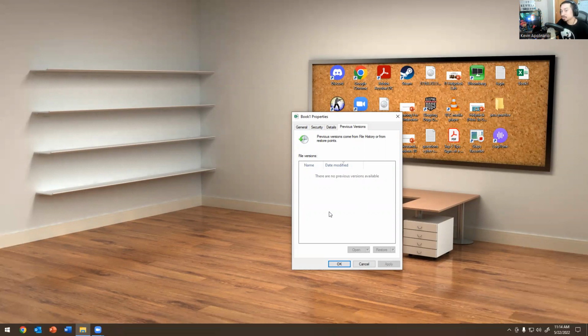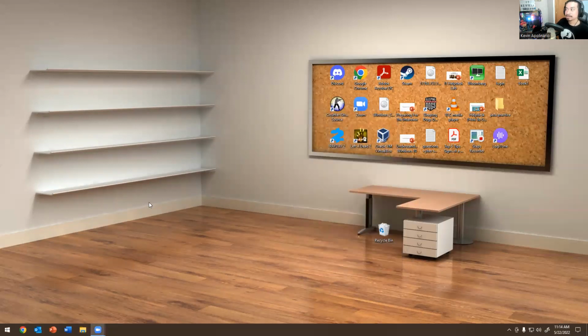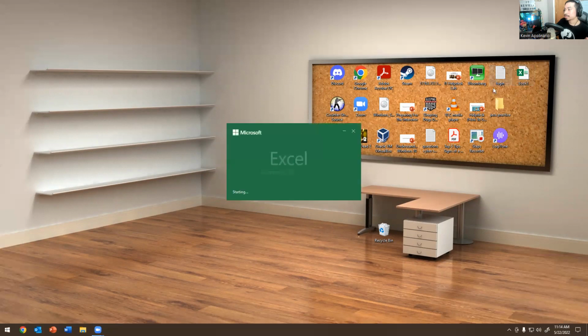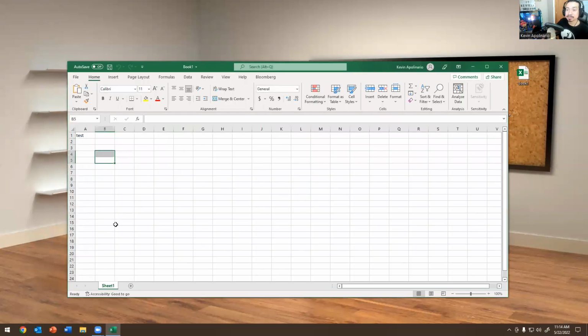Maybe it may not fix the issue. Maybe a column got corrupted. Maybe something in the file itself got corrupted. So that's one way of troubleshooting it. The other way of troubleshooting it is if you could open it, because most times there are Excel files that you can open, but if they go to a certain tab and do something, it crashes immediately, right?